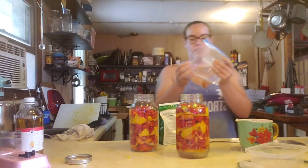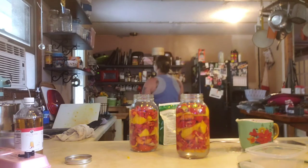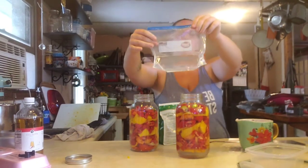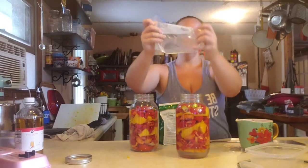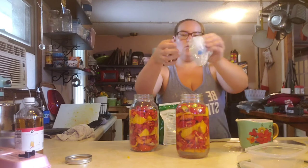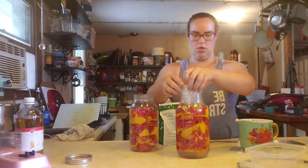Like I said before, they do make weights that I probably will eventually end up getting. They make glass weights that hold the peppers down in the water. But I just filled up this Ziploc bag with water, squeezed as much air out as I could, and then I fold it up into a square so that it's like this. And then we push it in here.